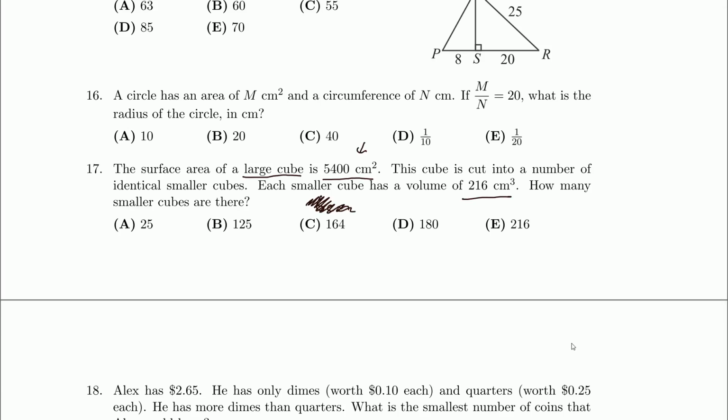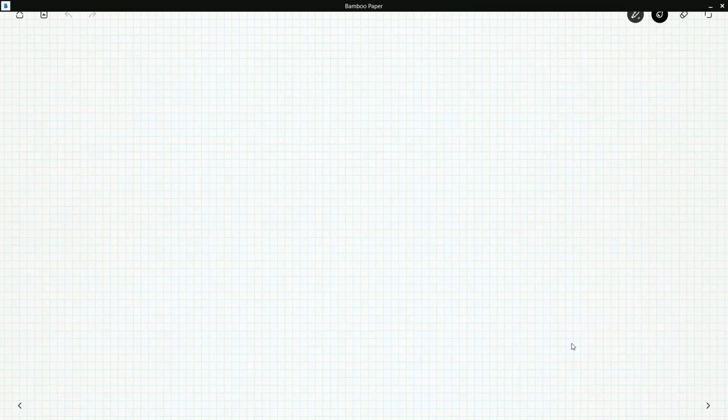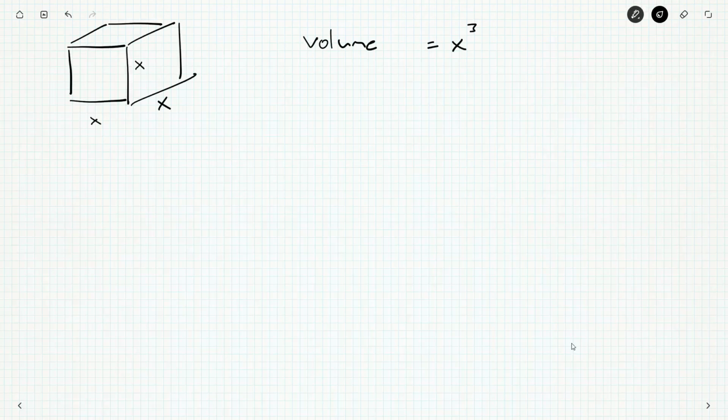Okay. So for this question, as I've sort of hinted at, I think we need to understand how we get volume and surface area on a cube. So a cube, it's a rectangular prism, and all sides have the same length. So the volume is going to be the side length cubed. So if I knew side length, I can get volume. If I know volume, I can cube root it, like I did with 216 in my head, and get the side length 6.